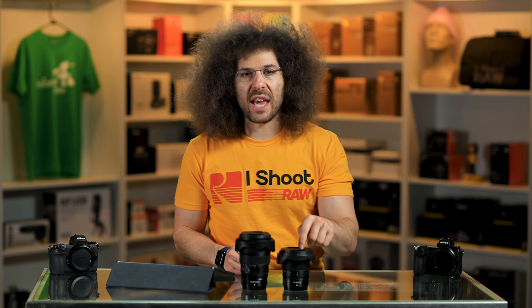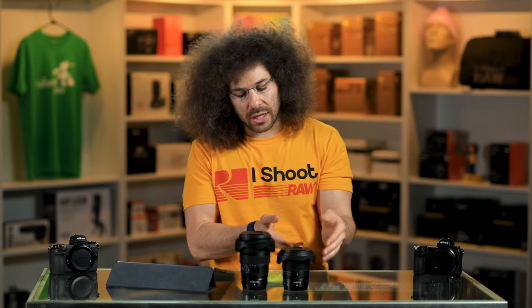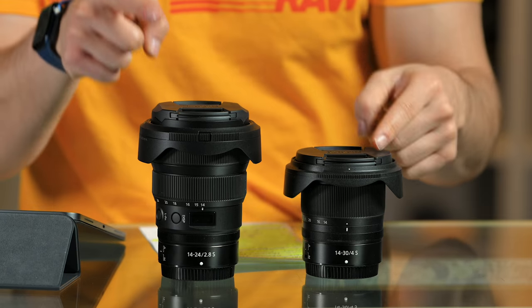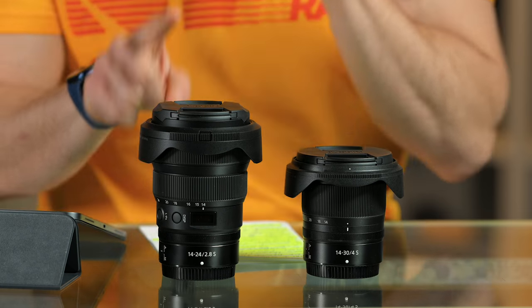But what makes this an S line and what makes this part of the same S line? That is the confusion that Nikon has created, because you can tell me that S is fine and that it's like pro and superior, but these both should not be S lines. This should not be an S line. This should be just a lens, a 14-30 f4. And honestly, I don't think f4s in this type of range should be considered top of the line, but this should have a gold ring around it.